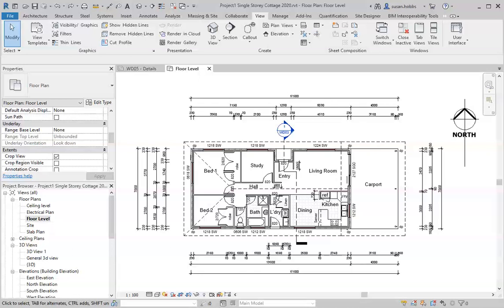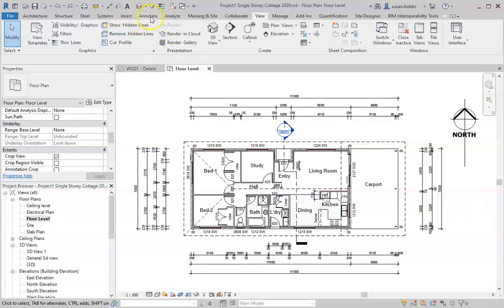But for this, we're just going to keep this quite simply to the areas of the building. So we're going to look at the total living area of the building, that is the livable area within the walls. We're going to work out the area of the porch at the front and work out the area of the carport. And that's kind of how those areas are usually broken up when you're doing a set of working drawings. So the very, very easiest way to do this is to just simply use filled regions.